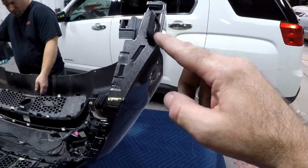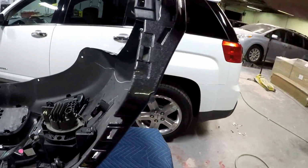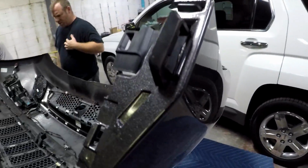I have the part if anybody needs it. But I don't think it was running with that. These clips right here, as you can see, Jason had to replace these that we purchased on eBay. Don't buy it in this section, Mopar boys, and this little section right here. These actual clips were broken, so that's what I was given.